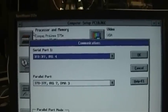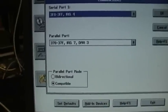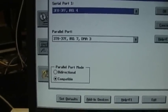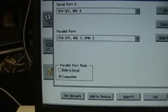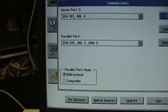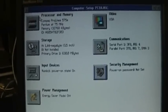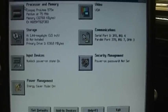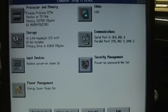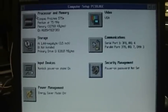We have COM port, serial port 1, which is oddly enough linked with a cable coming off of the motherboard. Then we have the parallel port, and everybody these days has a parallel port in their computer, if they have a parallel port in their computer that is typically capable of several modes of operation. But with a system this old, well, you get the original compatible one-way only mode, and then you get early bidirectional support, a sort of state before things like EPP and ECP capable parallel ports existed, and greatly enhanced the port's two-way communication capabilities for things like external CD-ROM drives, external hard drives, scanners, and stuff like that. If your system did have one of those better parallel ports, it could use those devices at a much greater speed. I don't have a power on password set, don't really want one, so we'll cancel that.